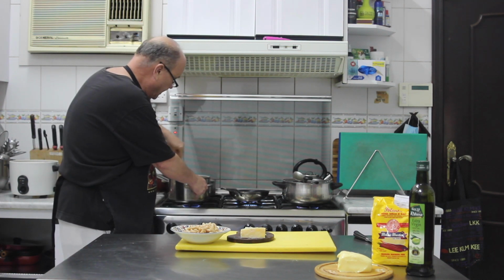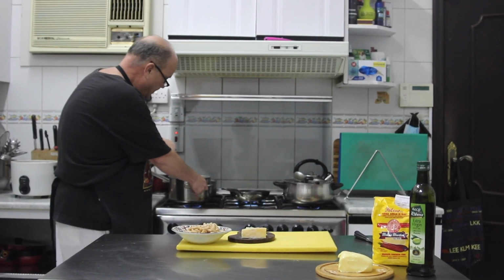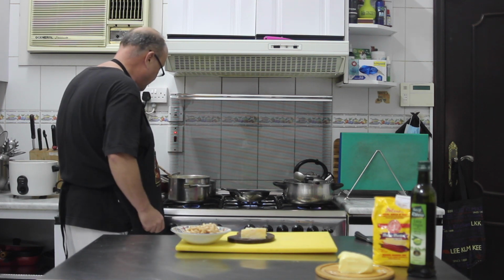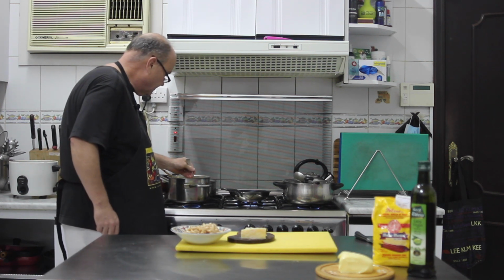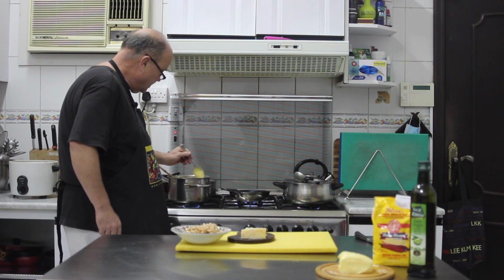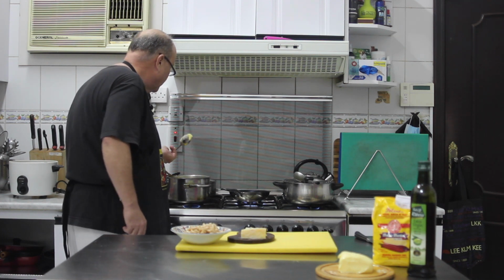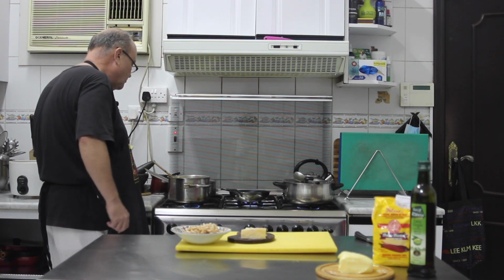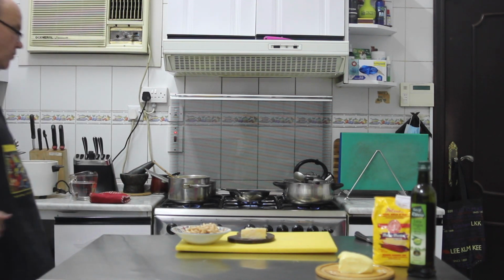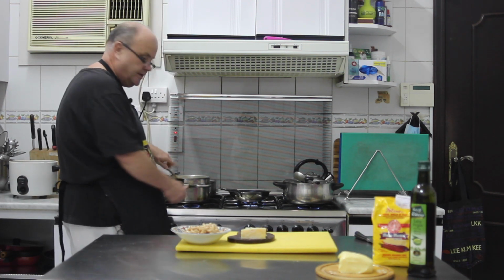Not to forget about the polenta. Make sure we keep stirring it. We don't want to burn it at the last minute. So we just keep scraping the bottom there and making sure we turn it around. It's come up to a really nice texture. Looks great. I'm going to have a little taste, just to see how we go there. Yeah, great. I added a little bit of salt when we were boiling it away, and then I'll just finish off the seasoning once we've got all the ingredients in.